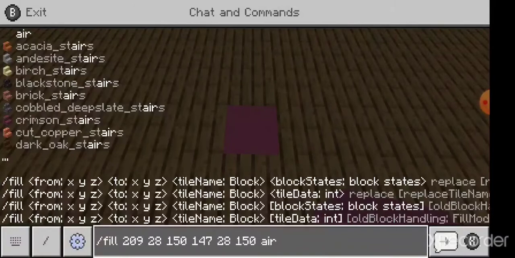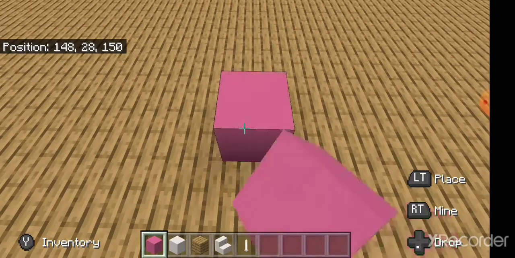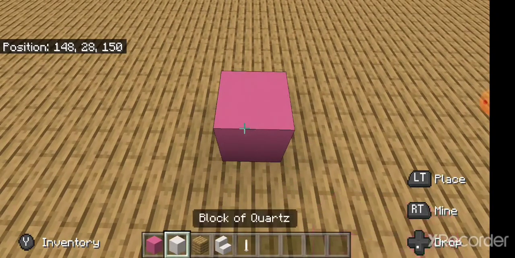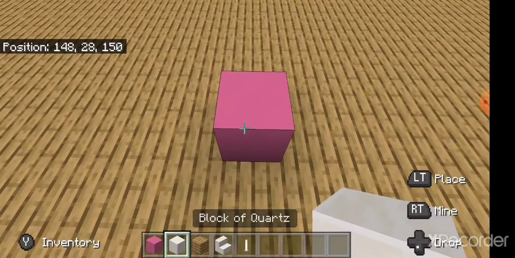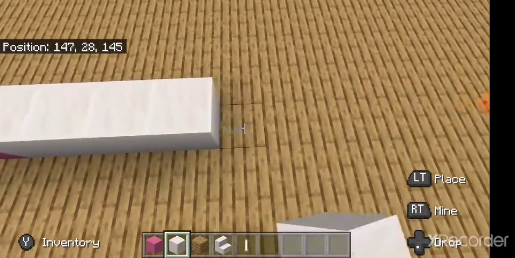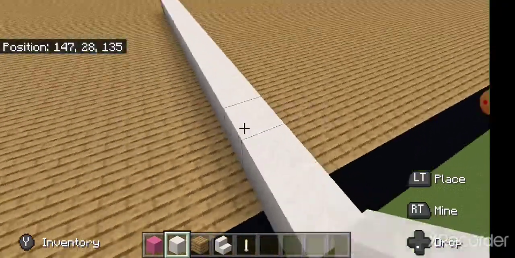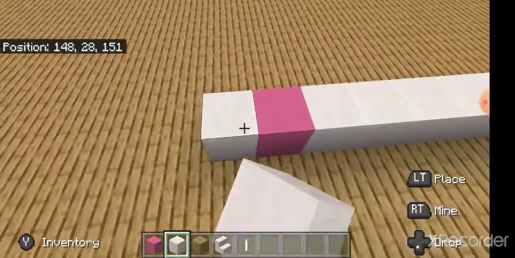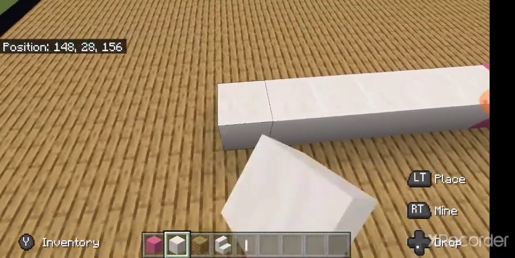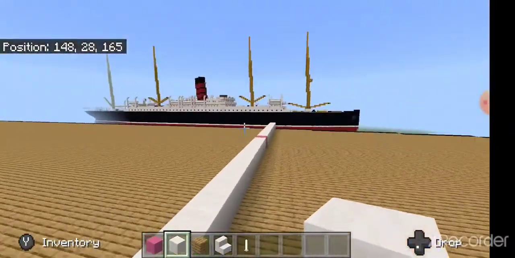64. And just to make sure, put a block on top and build it 31 wide, so 15 either side. So 1, 2, 3, 4, 5, 6, 7, 8, 9, 10, 11, 12, 13, 14, 15. And then 1, 2, 3, 4, 7, 8, 9, 10, 11, 12, 13, 14, 15. Like that.